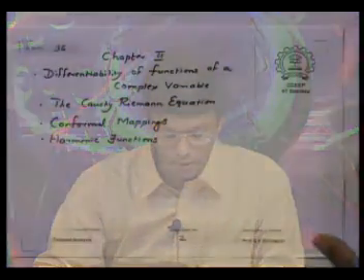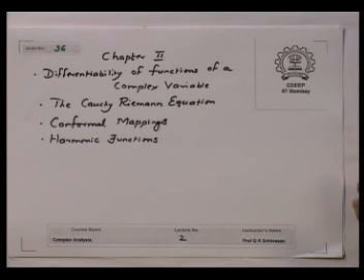Today we start a new chapter, chapter 2, differentiability of functions of a complex variable. Under this there are three parts: Cauchy-Riemann equation, conformal mappings and harmonic functions. Conformal mappings, I am just going to tell you what it is, we are not going to do much with it. It will mostly appear in exercises. Conformality will appear in a couple of exercises, and at that time I will explain what these are. And harmonic functions, you are already familiar with the PDE part, but we'll touch upon it briefly in this part also.